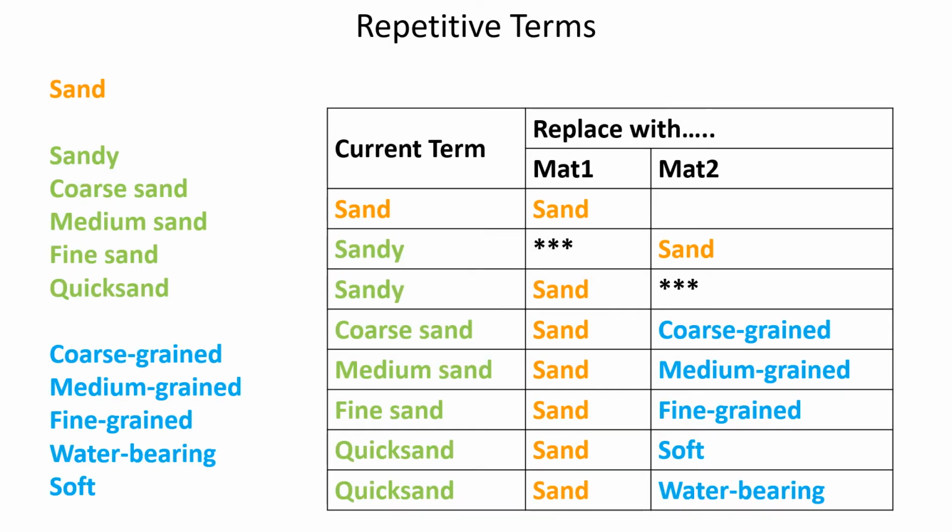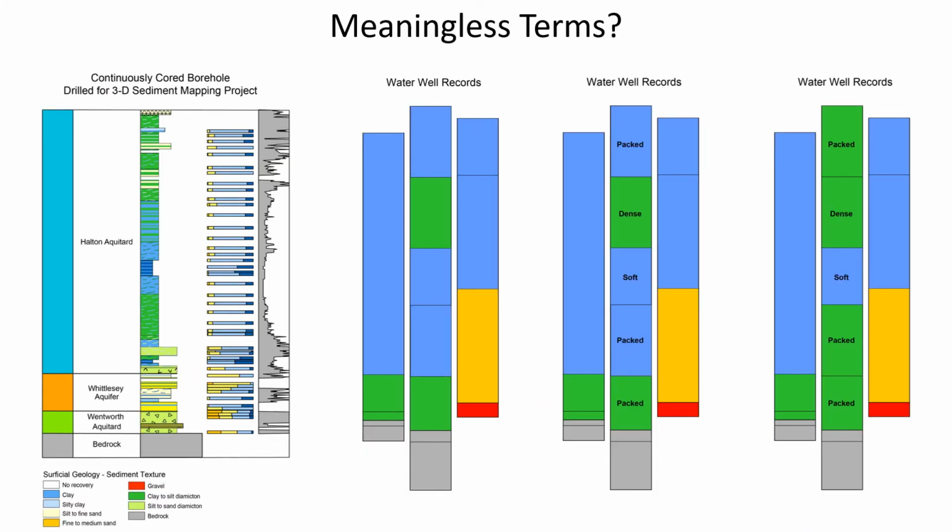We will need to review current usage and see if there are multiple terms that convey the same meaning. Perhaps the sand term shown in green could simply be replaced by more consistent use of the terms shown in blue. Before engaging in a slash and burn operation, we will also need to consider whether some of those supposedly meaningless terms are actually quite helpful. This proved to be the case in Niagara. Packed, dense, soft, and loose were very helpful when searching for missing tills.